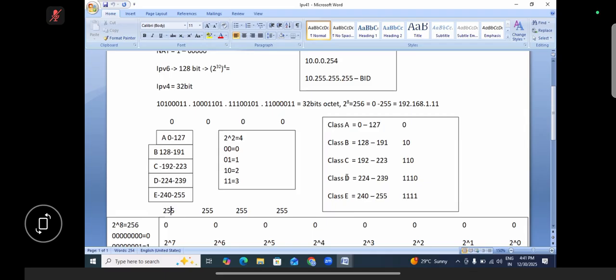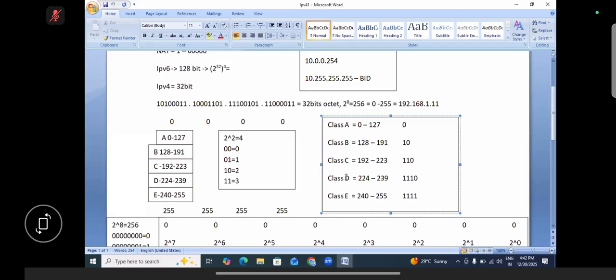And one more thing, class A, class B, class C are reserved for LAN and WAN purpose. LAN and WAN means our network. It may be the internet, it may be our intranet. Class A, class B, class C, reserved for whom? LAN and WAN purpose. So only those 3 classes we are going to handle. We are system engineers. We are going to manage the LAN and WAN only.